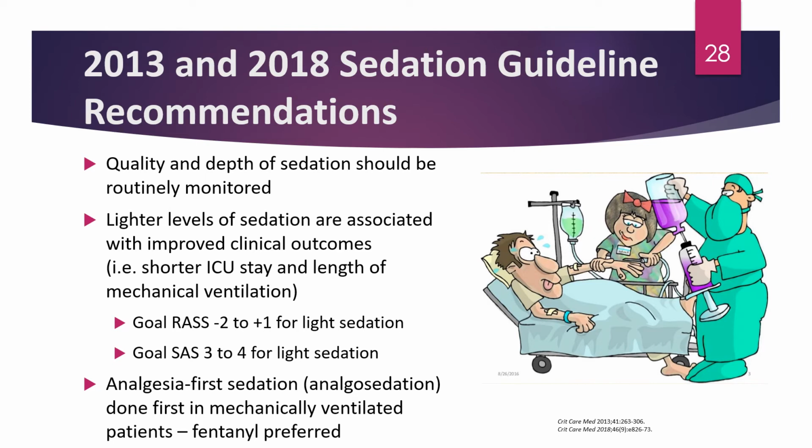As we discussed earlier, fentanyl has the least amount of histamine release, so we'll have the least amount of hypotension and pruritus that can occur. And as a result, it's kind of our workhorse in the intensive care unit and basically sedation as a whole. So we want to use analgesia first in mechanically ventilated patients.